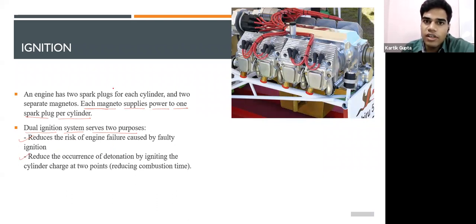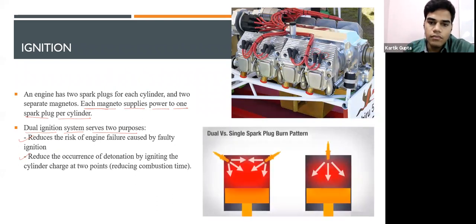We saw that the detonation was happening at the corners, or it is the knocking. If you have two spark plugs, as you can see in this case, both corners are having sparks. That means the mixture ignites correctly. You can see here, with one plug, this area has not been ignited much, whereas in this one, almost all the area is ignited. That is the usage of dual spark plugs.